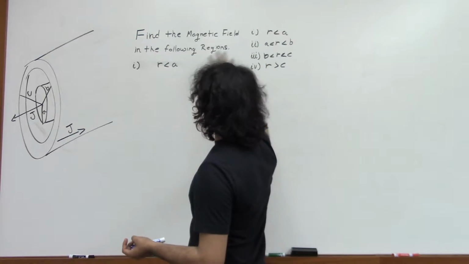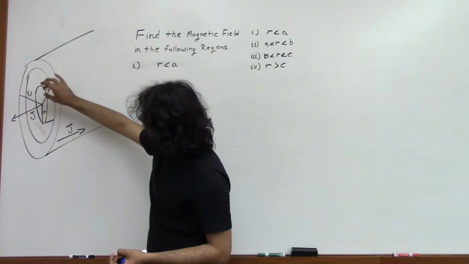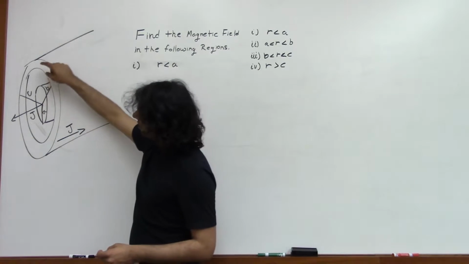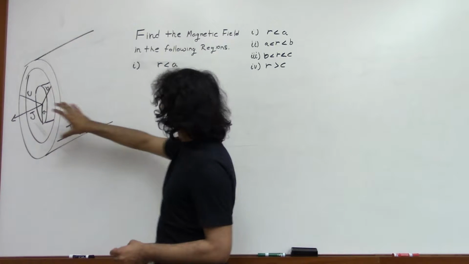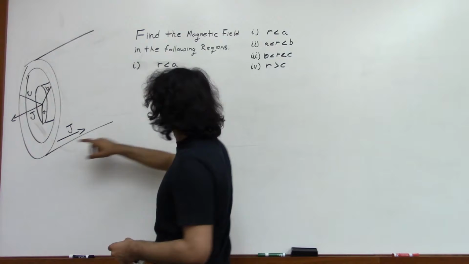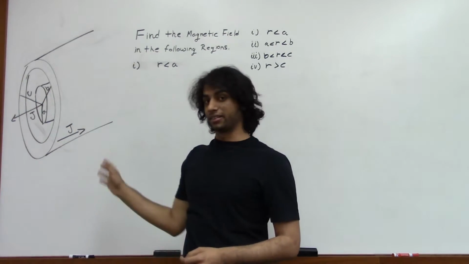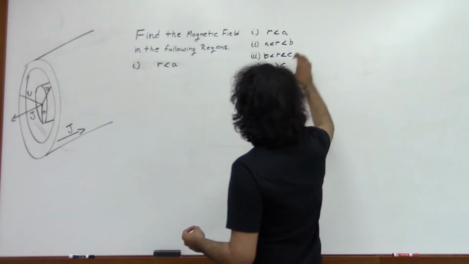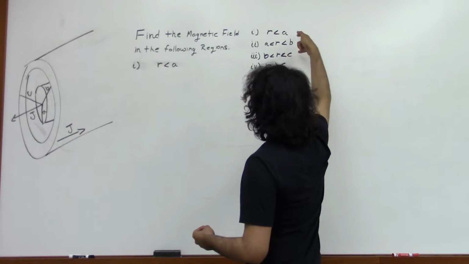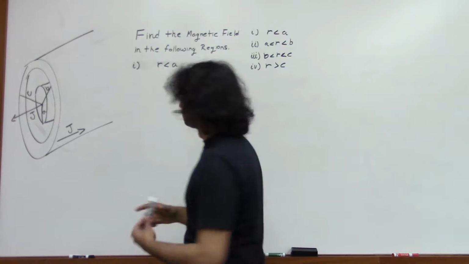For example, the first part is going to be the magnetic field as a consequence of this wire. The second region will be in the region in between the two, and then the third is going to be in this section right here, and the final is going to be outside this apparatus. Now I'll tell you, the second one and the fourth one will be the easiest, but these two will require a little more consideration. I will start from the inside out.